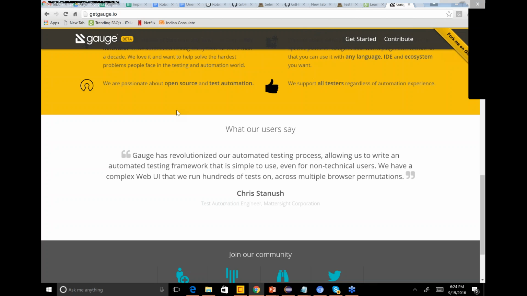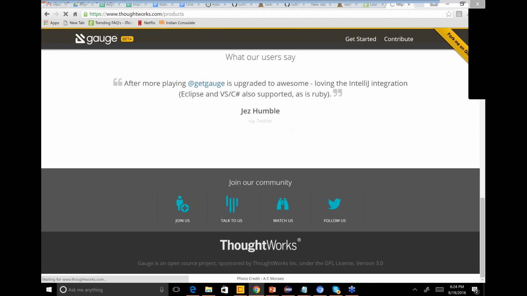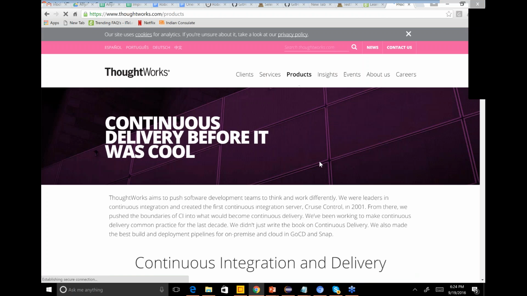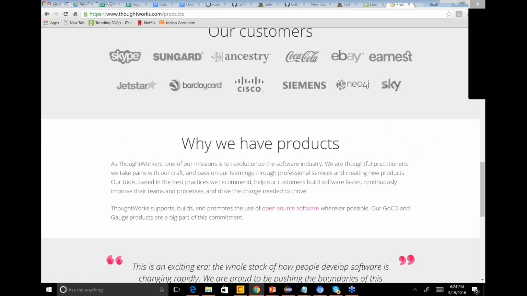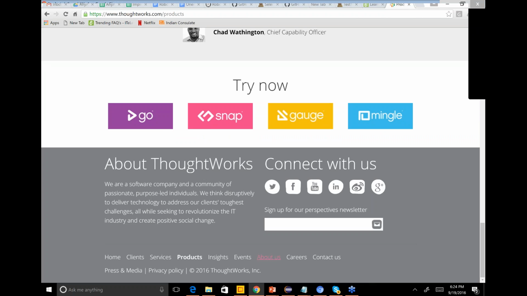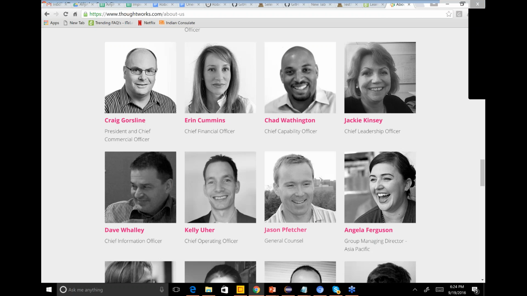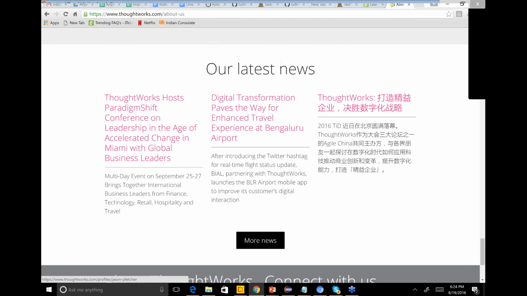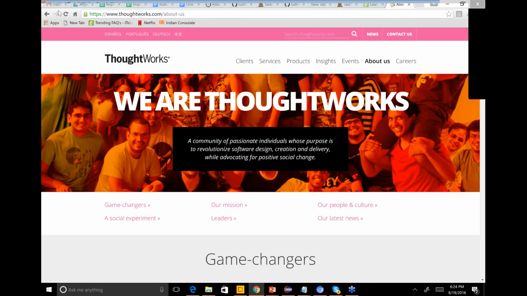And I think they're all trying to, oh, it's part of ThoughtWorks. Okay, so ThoughtWorks is the company which is primarily doing it. So it's come out of ThoughtWorks, so that makes a lot of sense. Because I don't know how many of you are aware, but ThoughtWorks is the company behind a lot of these successful automation tools. So it comes through that. Okay, nice. It's called Gauge, right? Get Gauge.